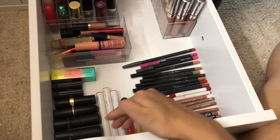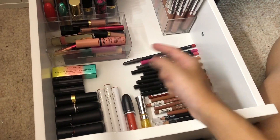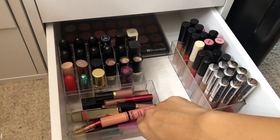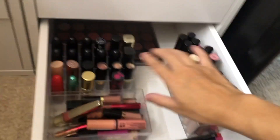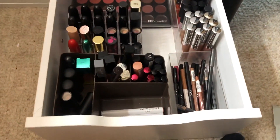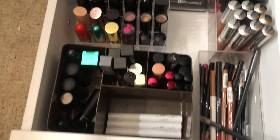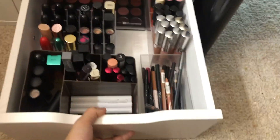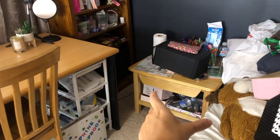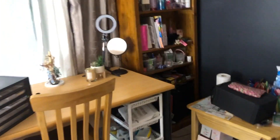These are my lip liners, and these have like no places. There are lipsticks, liquid lipsticks, glosses, creams, and then a massive lip palette over there which I don't recommend - it's pretty bad. I just found this container so it's looking better. Because I had to install that drawer, I had to move this whole table to the side, which meant moving that table from there to here. This was against this wall and now it's here - so that's what's happening with my room.